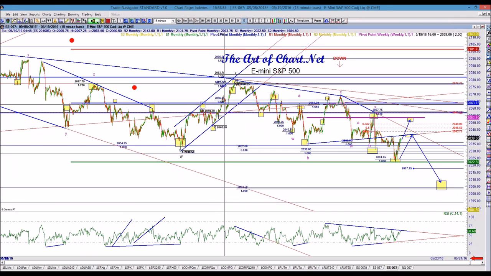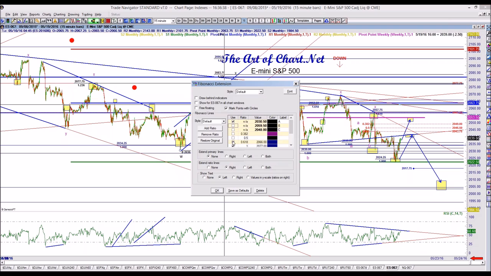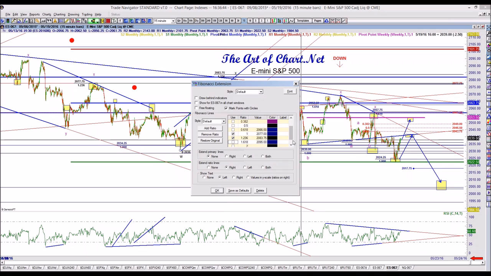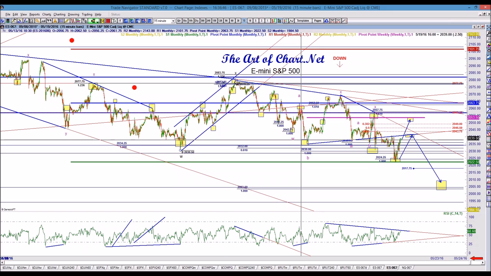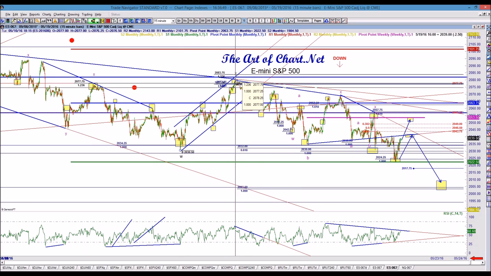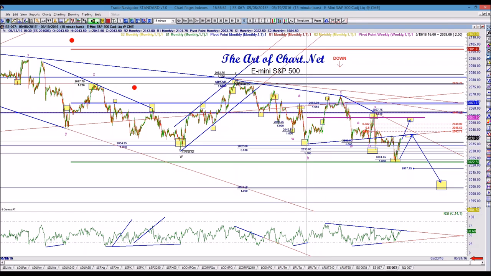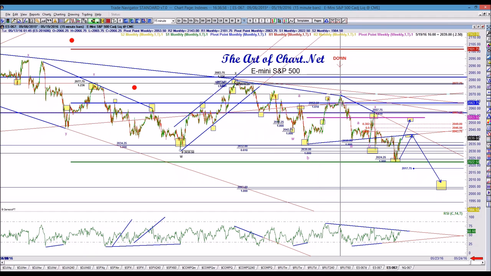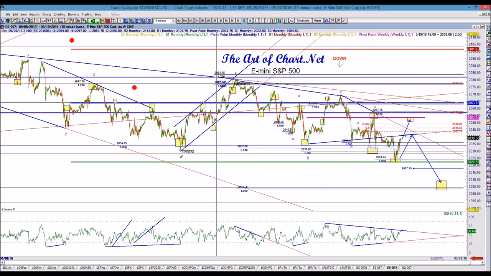I'll clean this up a little bit so you can see it. What I do is I look for the 100% fib and the 1.236, and I'm looking for that in 3-wave combinations. Right there's one. Here's another 3-wave move. Right there's one. This is actually a 5-wave move simply because it's a flat, but it's a 3-wave move, an expanded flat. Here's a WX down to 24s. There's another 3-wave move. And the W correctly identified and this flat correctly identified gave me the right number. So all I'm doing is stringing together 3-wave moves between 100% and 1.236.